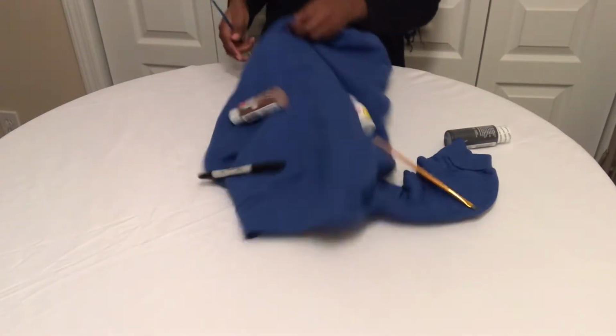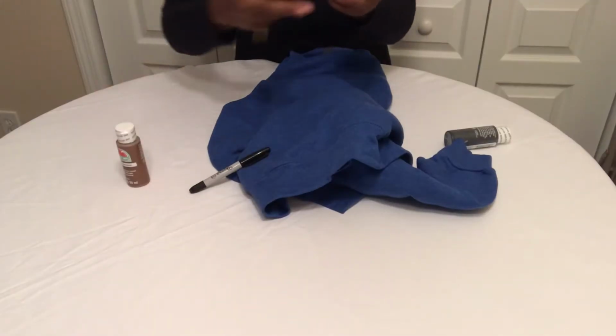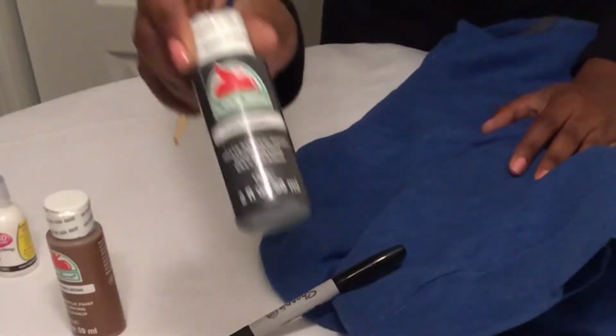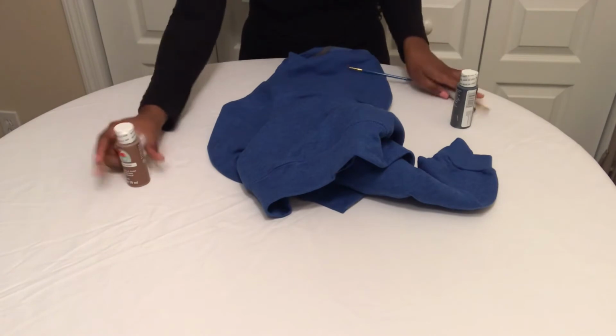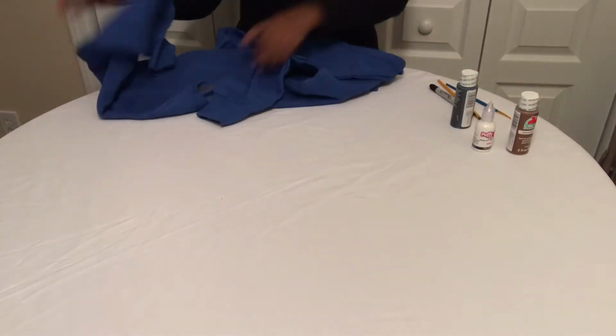Hey y'all, we're gonna go ahead and get started. I have some paint that I got from Walmart. I have it in brown, also have it in white, and then I have it in black. I also have a Sharpie, and then I have two paint brushes, one to outline and then one to actually fill in. We're gonna go ahead and get started.